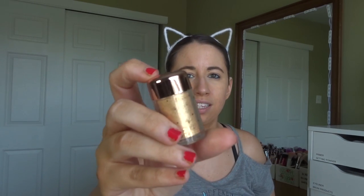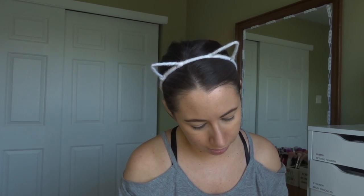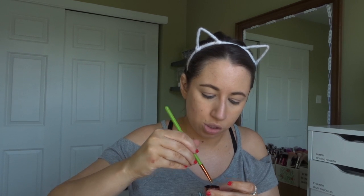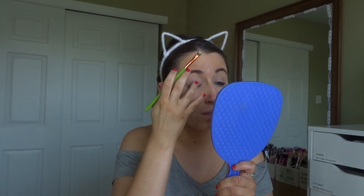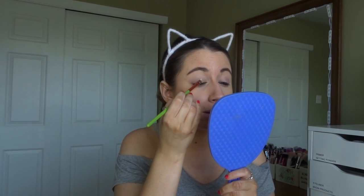I decided to be brave and try another pigment because I haven't had a great love with pigments. So I have the Lion here from ColourPop, and it is this color. I'm going to dip my brush in and spray it with Fix Plus and see how that works. I'm kind of mixing it even in the lid a little just to make sure we don't get too much. I am using the Alomar Cosmetics flat brush that came in a BoxyCharm. Right now on my lids I have the CoverGirl Queenship — I just set it down and I'm just hoping this all works.